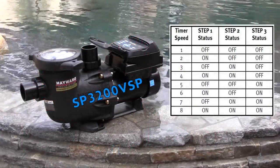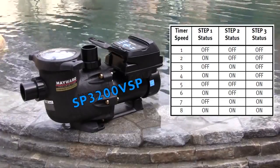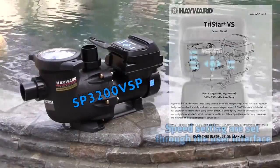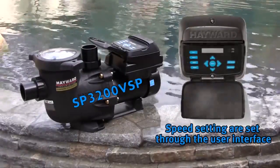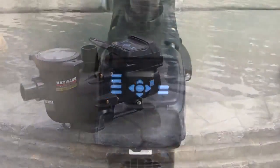This chart shows how turning actuators on or off affects what VSP speed timer is selected. This chart is also available in the owner's manual. Speed settings are set through the user interface, while time settings are accomplished through the control system.